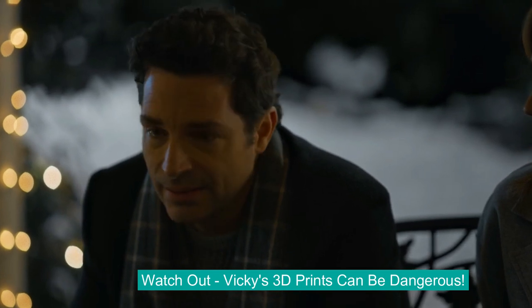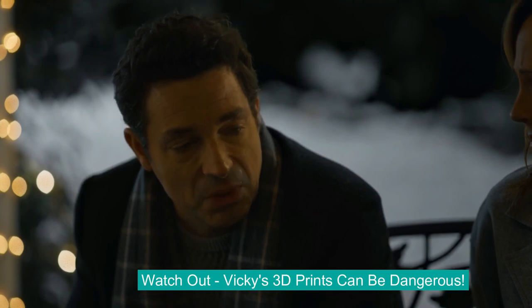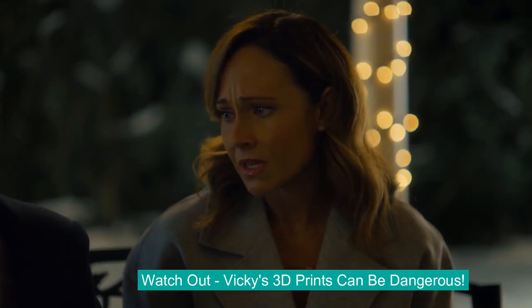The movie also adds a little bit of a sinister backstory to the gazebo. In an emotional climax, Michael explains that he kind of blames the gazebo for killing his wife: 'I'm sorry, Tracy — she didn't go and buy the gazebo from me. I swear she'd still be here today.' Tracy responds: 'Michael, you can't think like that.' And he says: 'I do think like that.' Little did Michael's first wife know — she didn't have to drive to get that gazebo at all. I could have shipped it to her from my Etsy shop.